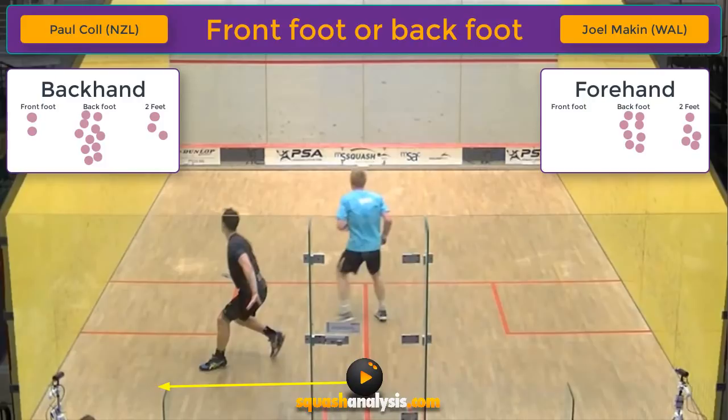They choose to go back two feet wherever possible if the ball's going to come off the back wall. The reason for that is a really strong body position. Say if Joel was going to strike the ball, he's got his two feet in position there to be able to really get these core muscles active through the ball and so on.